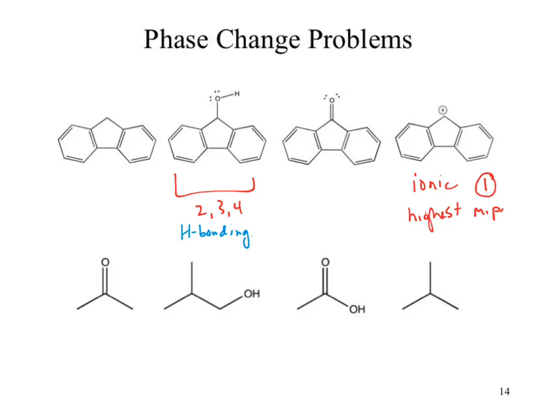Pick another one. Polar covalent. I heard a first one, so we'll do the first one. What do we do with this? What are the bonds? Which gets us to London dispersion forces. Is that weaker or stronger? Weaker. Right, so we could now start to say that we're probably looking at that one as being a 2, and this next one is 3 or 4. Now what do we do?